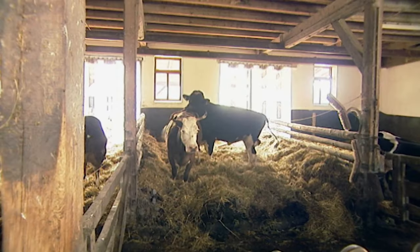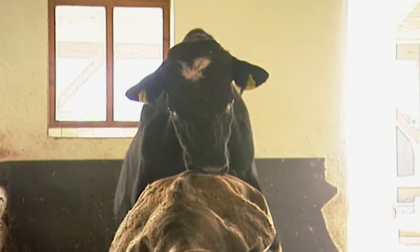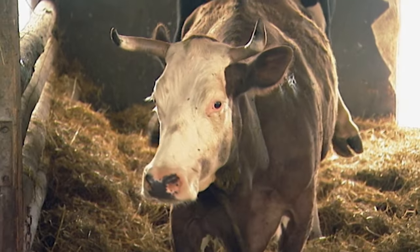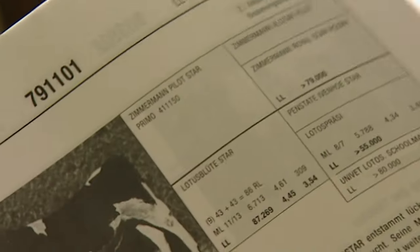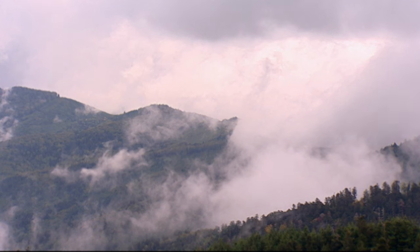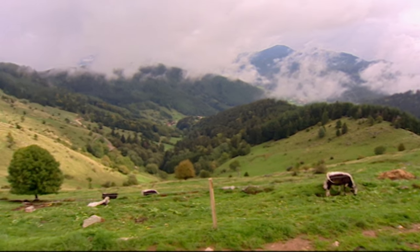One solution could be a return to the past, that is, breeding cattle that are robust and resistant to disease. But where will we get the sperm for insemination? The older cattle varieties are rarely bred these days. Many are close to extinction, and they're valuable genes too. A few cattle breeders have already changed their approach and have begun to breed forgotten cattle varieties again, like here in the Vosges.